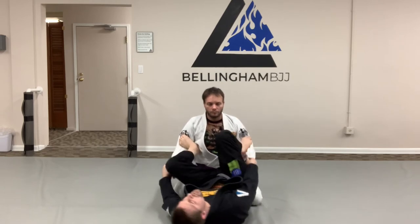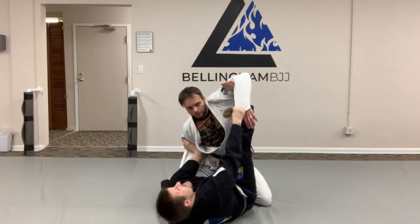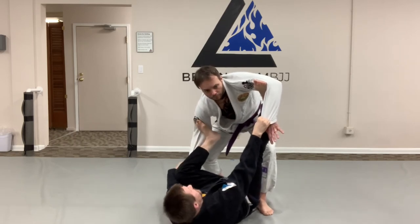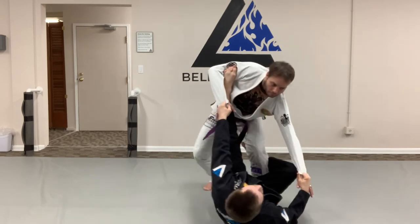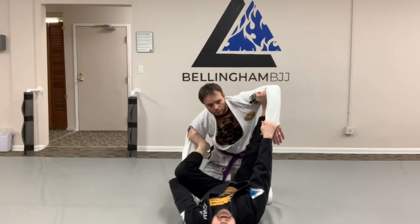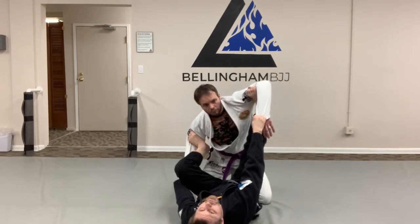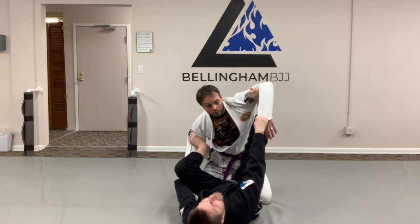There are things you can do from a symmetrical configuration, but for the most part you're going to be in an asymmetric position. If Jesse does stand, we have sweeps we can do from here — we can also move into the spider lasso or spider guard with an outside hook. Often we want them to stand because we assume they will, so we can get the game going. But what if they don't stand? Most people with body awareness are going to stand, but a lot of times people that don't know what to do will just hang out on their knees.